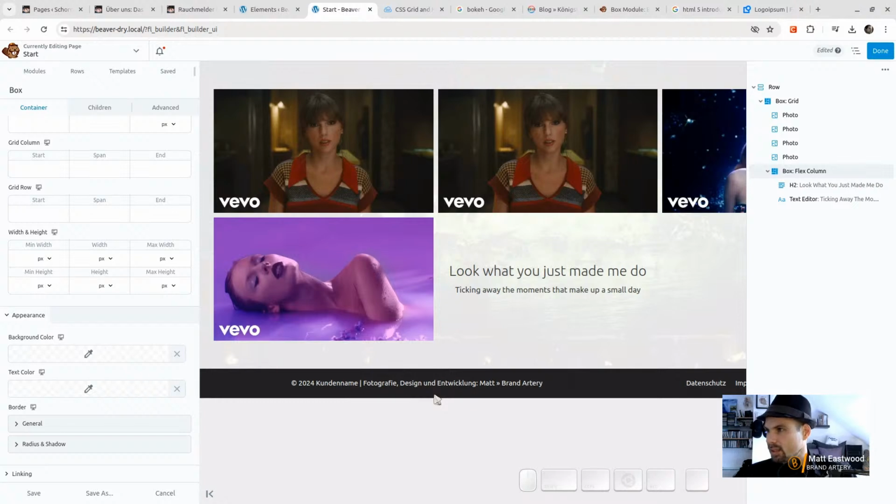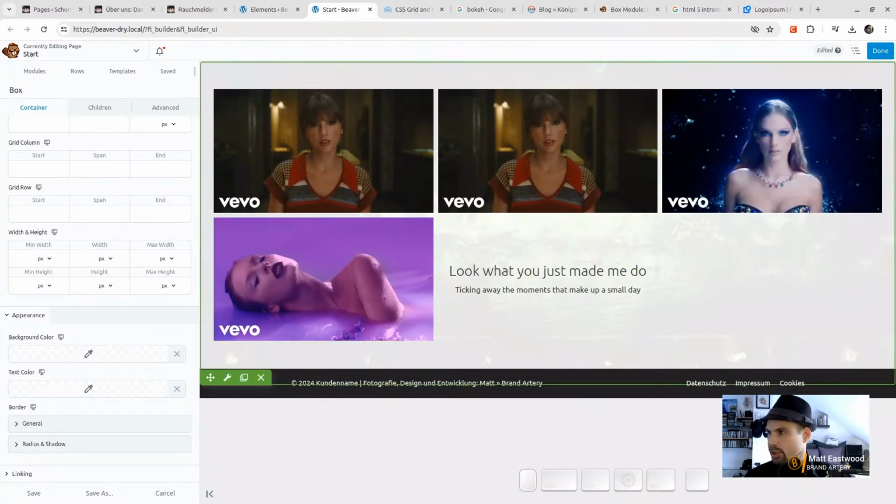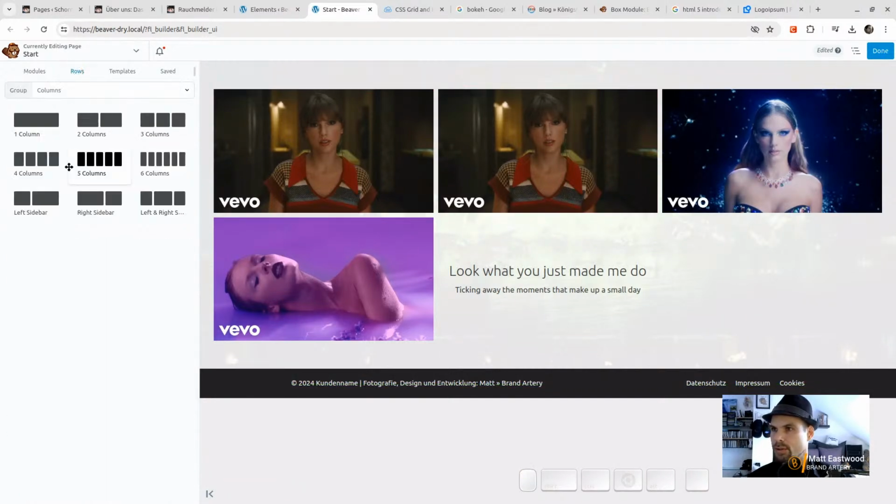So, all this to say, I showed you guys a bunch of limitations. I hope I showed you both how the box feature works, how the box module works, but also what I think its limitations are. I was actually quite surprised when I saw that you cannot put a background image on a box. And I also find it surprising that a box, which is a layout element, is not... this shouldn't be called rows, it should be called layout, right? And then you put rows in here, columns, boxes, and then you're fine.